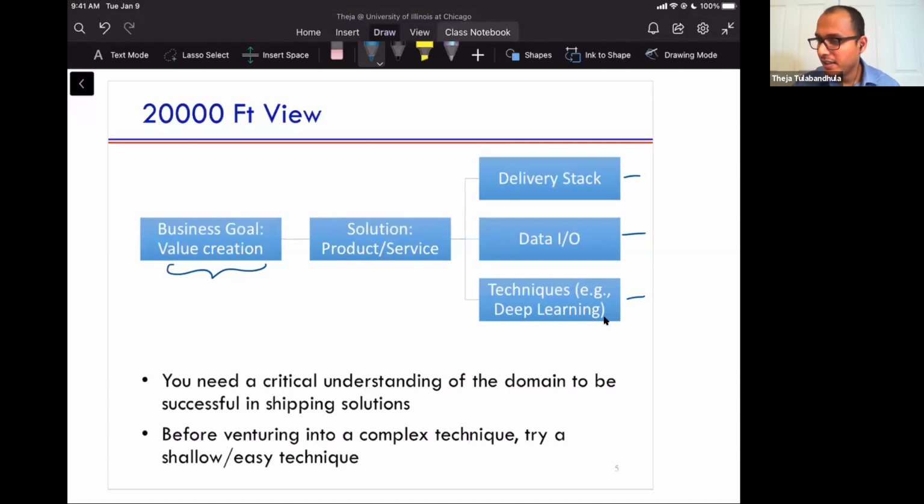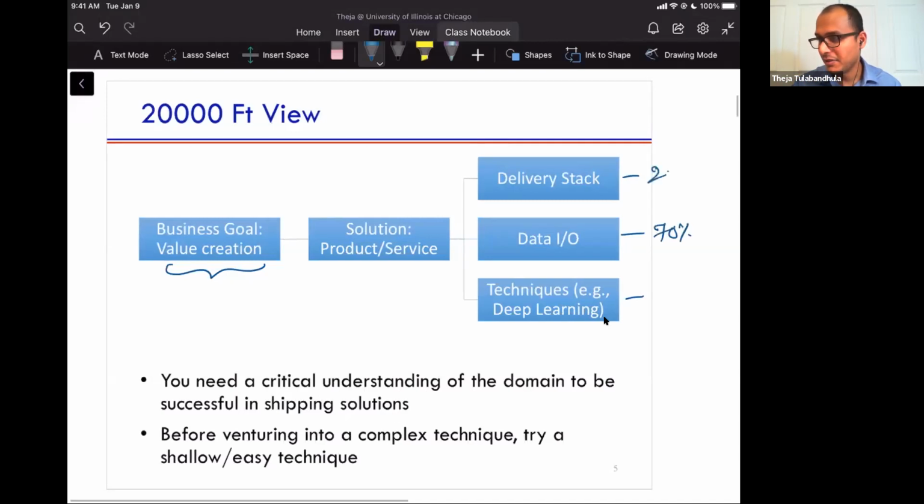And the last part is actually the techniques. So I would say, in my anecdotal experience, this is where I would say 70% of the effort is. This is where maybe 20% of the effort is, and this is 10% or less. In fact, even techniques, the techniques that you saw in 572 and maybe in 575, they may get you most of the way in terms of giving a really good solution to your client, okay? Or as a part of your product. So deep learning is not the first order thing most of the time.